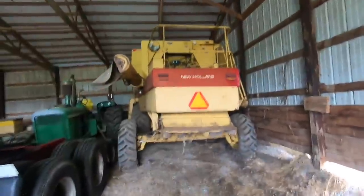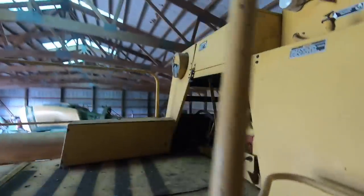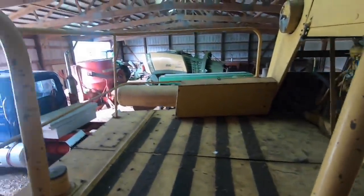Okay, so here's a moment some of you have been waiting for about 5 years. TR96. All right, so I haven't been on this combine in a while. I haven't even looked in it in a while. I can't even get up there. Cody put air in the tires a few weeks back. They needed to be done. I even forget what this thing looks like.